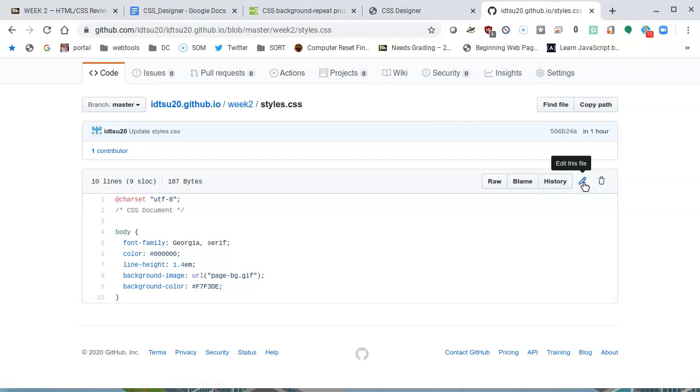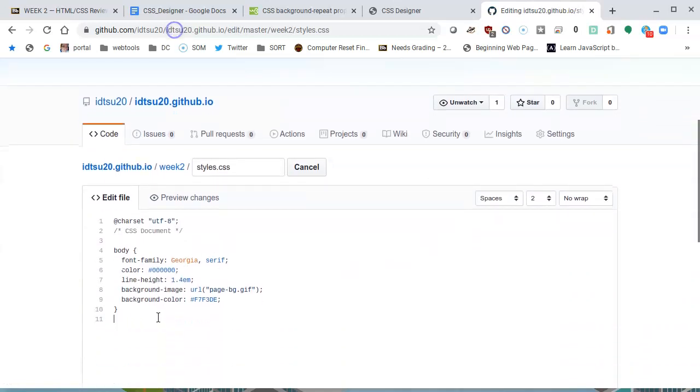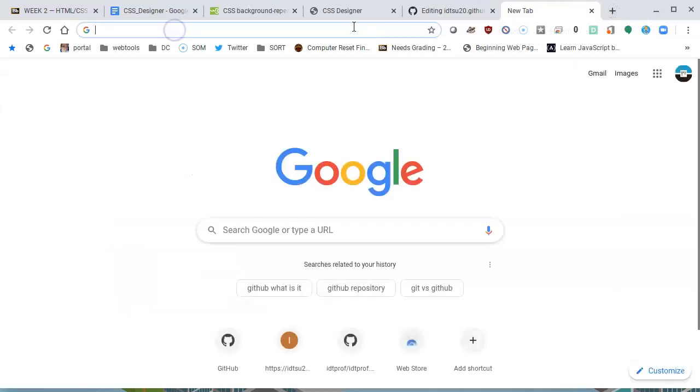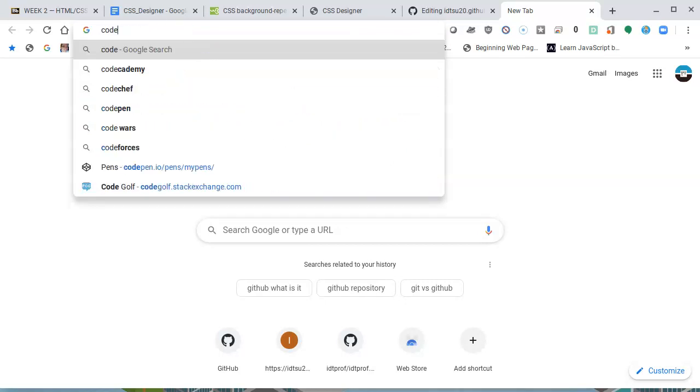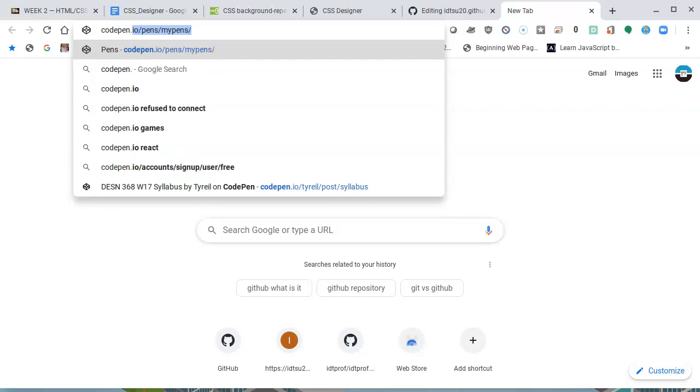Well, before I do anything, why don't I open up the file for editing? I'll click anywhere, press Control A to select all, Control C to copy. And then open up another tab and go into my CodeMan, CodeMan.io.